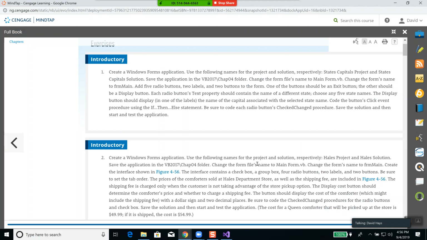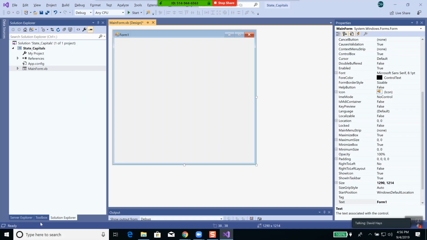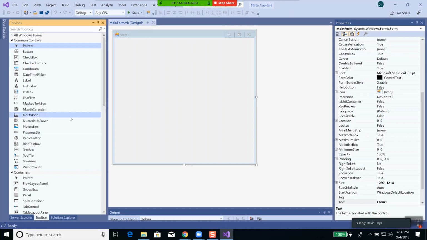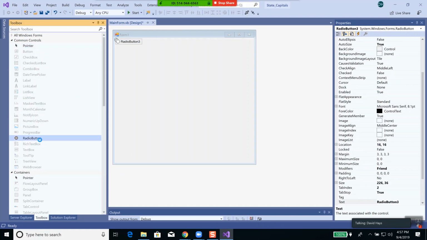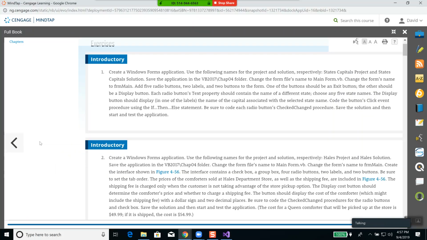And what do I want? Add 5 radio buttons, 2 labels, and 2 buttons. So go to my toolbox. Radio. 1, 2, 3, 4, 5. 2 labels, 2 buttons.